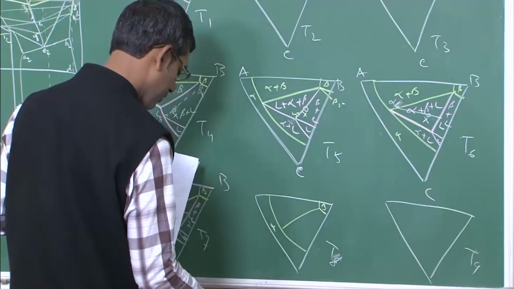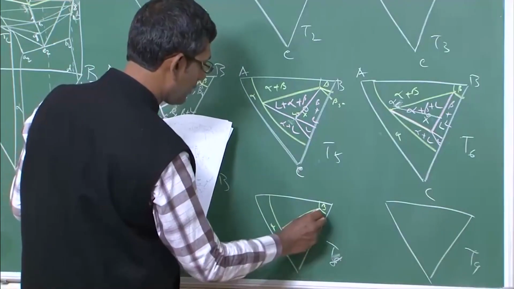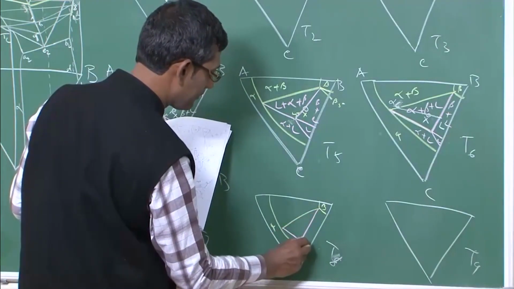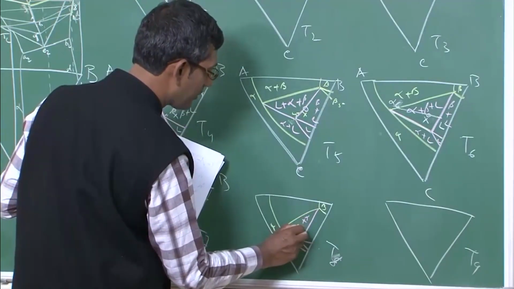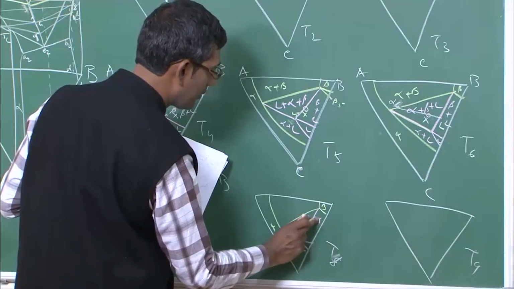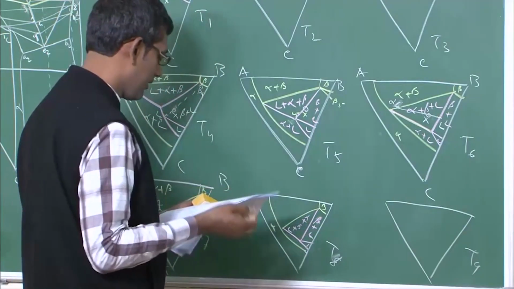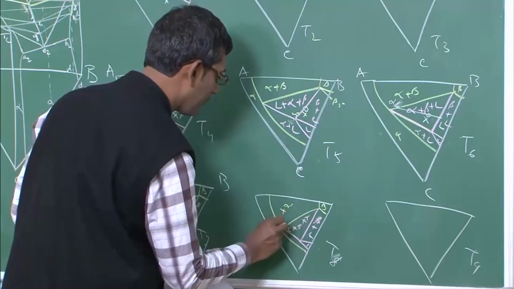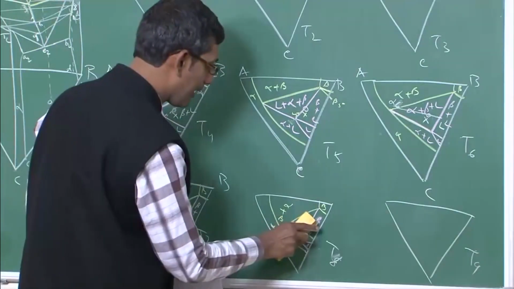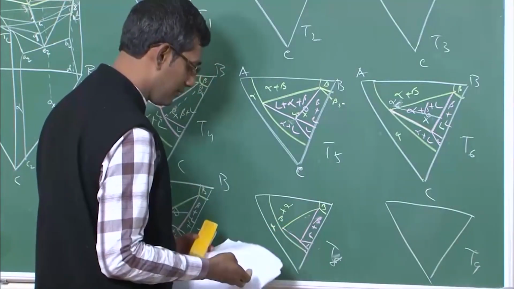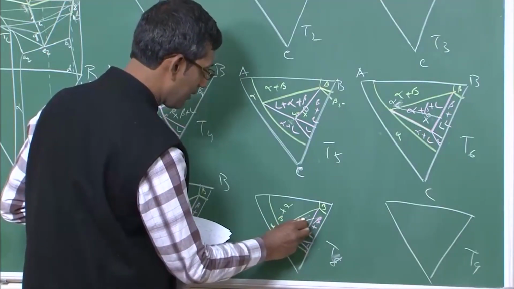I am just drawing slowly so that you can understand it, because this is something which requires detailed understanding. Otherwise, so this is alpha plus beta plus L, I will remove it. This is beta plus L and alpha plus L, and this is your alpha plus beta. So, where it will be, this will again rotate tie line, this will be somewhere like this, and x will be here.